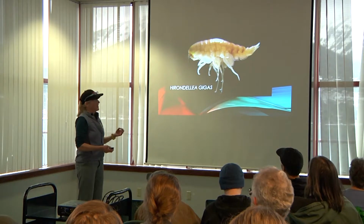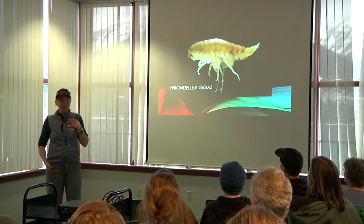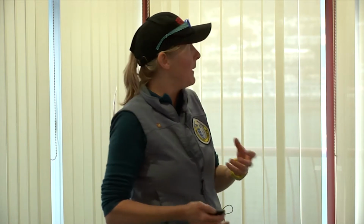One of the huge tests he was doing was with what's called syntactic foam. How do you maintain a sub that's relatively small, not the size of the Trieste, and get it back to surface? His sub is a fraction of the size of the Trieste. Well, you need something that floats because your thrusters are never going to get you up there in time. I told you it was about an hour and 20 minutes to get 1,000 meters. Now go to 11. He's gone over 10 times as deep as I'm capable of going, and it takes a very long time unless you have a specially designed system. There's not enough battery and thruster power to get you back up in a reasonable amount of time from a dive like that.